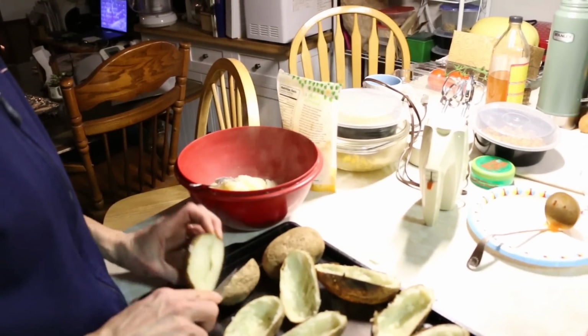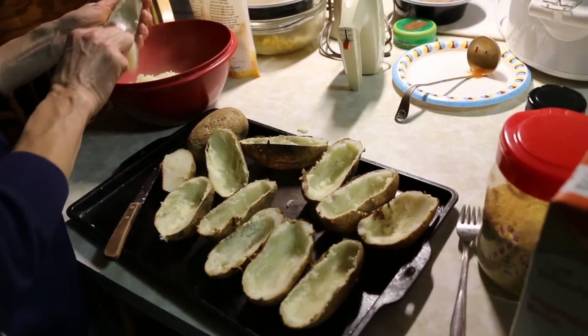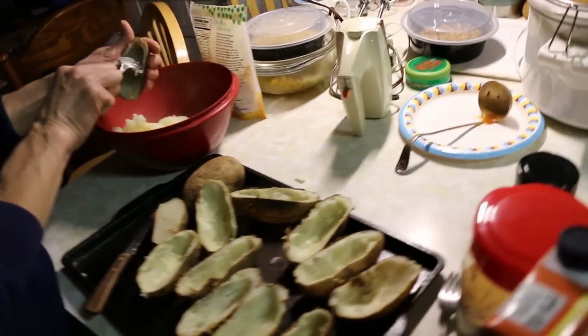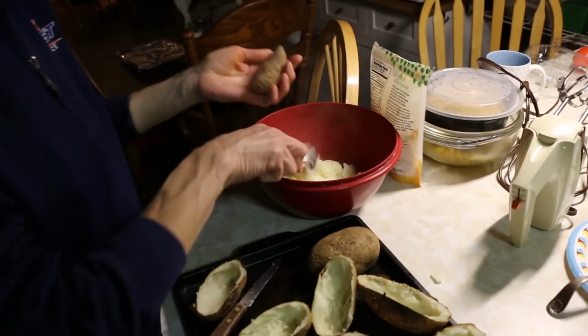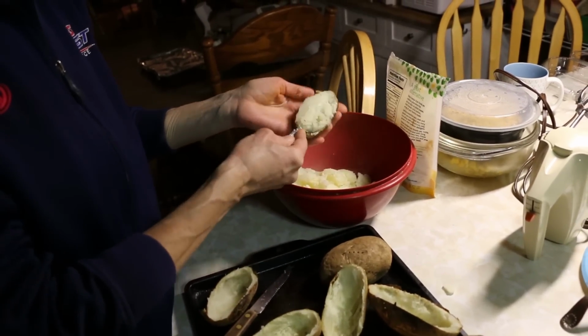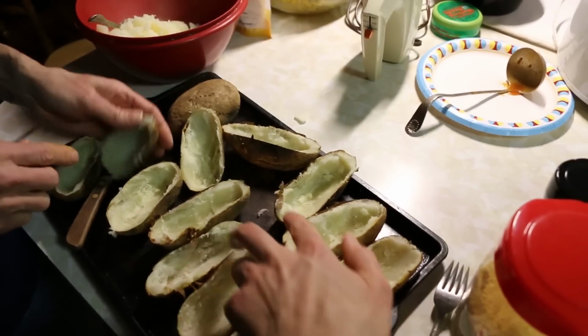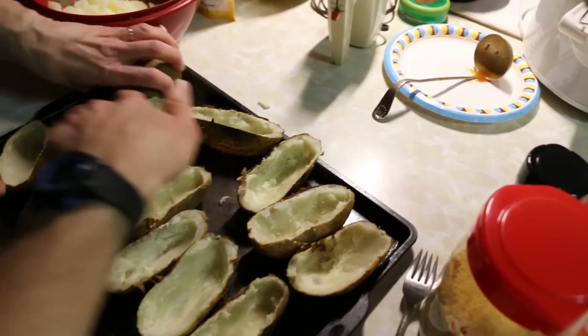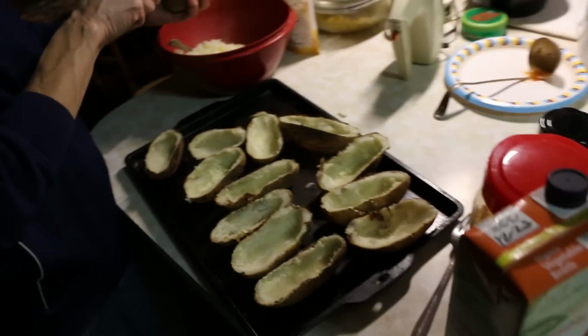Two more tates. How many total is that? 1, 2, 3, 4, 5, 6, I think. When we're all done, we'll just divide by two and then we'll know, as long as nobody snuck any. I was trying to count each one, like 1, 2, 3, 4, 5, 6, 7. There we go, I was off by one. Now we know.